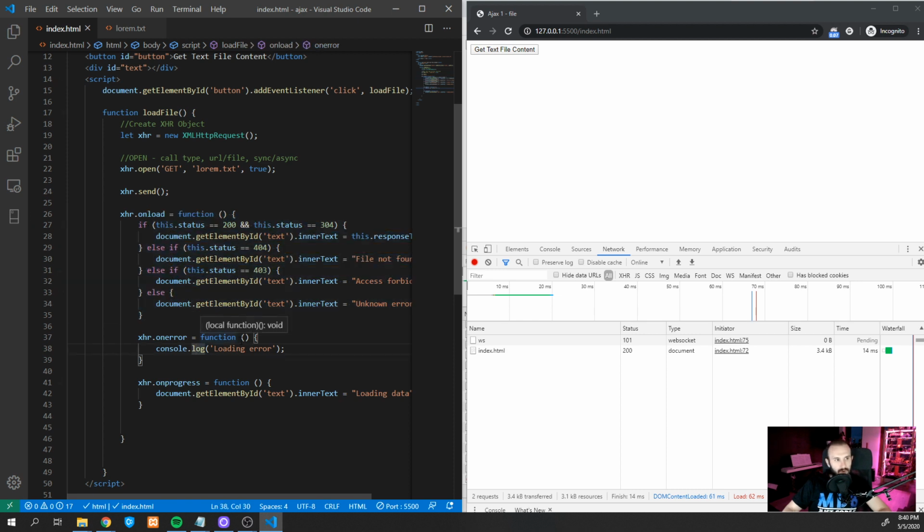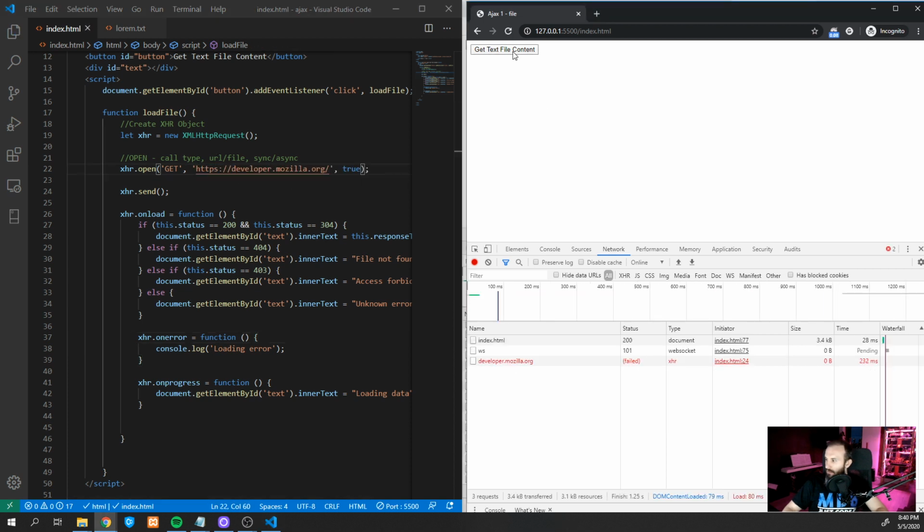An error would be here if we were trying to, for example, access a website from a different domain, and we would get some so-called CORS error. So let's see. I'm not sure if that's gonna work. I'm gonna try to simulate it.